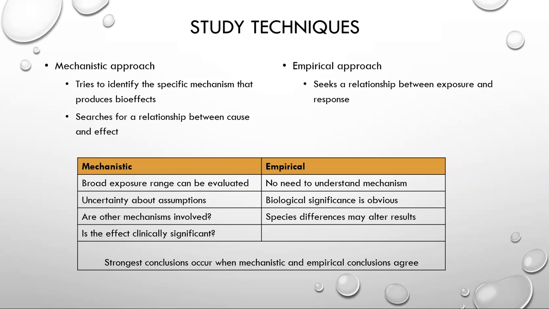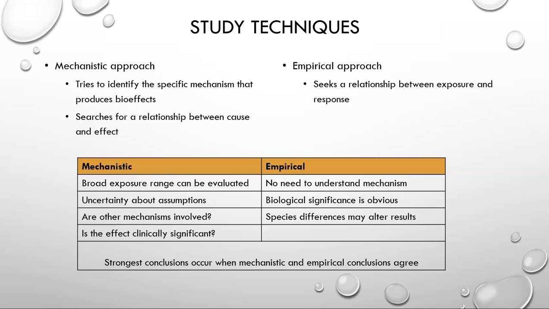There are different study techniques that are used to study the effects of ultrasound. One is called the mechanistic approach. The mechanistic approach tries to identify the specific mechanism that produces bioeffects. This is different from mechanical effects. It is a study technique to find the relationship between cause and effect.